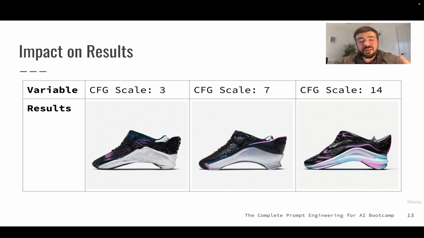What I like to do is create an image grid where I'm changing the parameter, and I can see visually the difference between them. So you can see with CFG scale 3, which is low, we're getting this kind of weird looking image. It's not as good. It's not really following the prompt. And then when we dial up the CFG scale, we're getting much better results. And testing where in those parameters the sweet spot is really a big key for image generation.